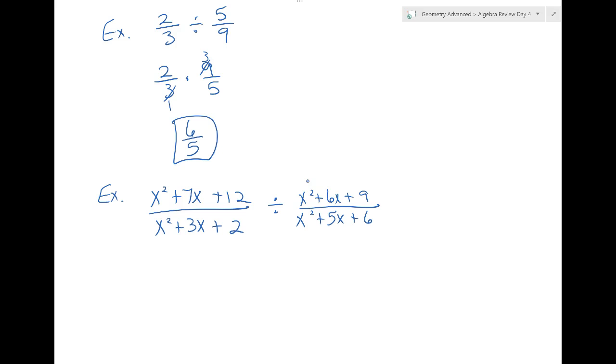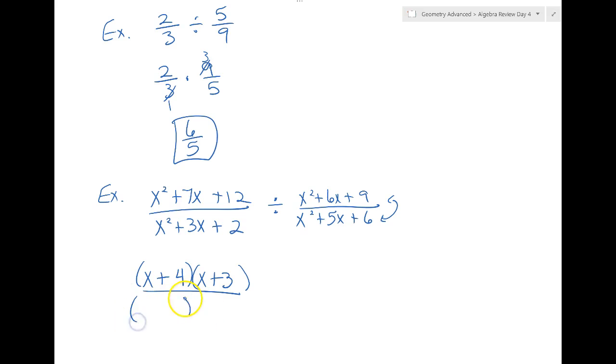All right, so to do that, you need to do like what we've done before. We need to factor. And we also remember that when we divide, we're going to be multiplying by its reciprocal. So let's do the first problem. All right, to factor in the numerator, I look for greatest common factor. There's not one. I look at the sign and I realize they're both addition. You should have your x and your x. What two numbers multiply together to be 12, but add together to be 7? And that's going to be 4 and 3.